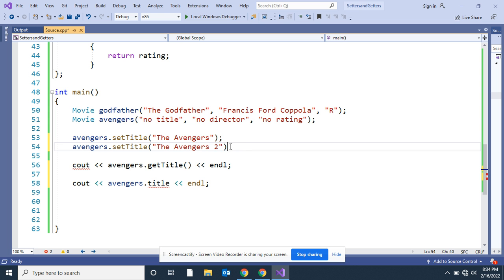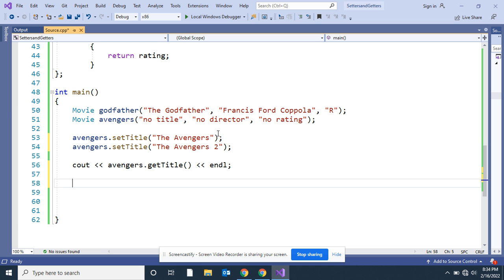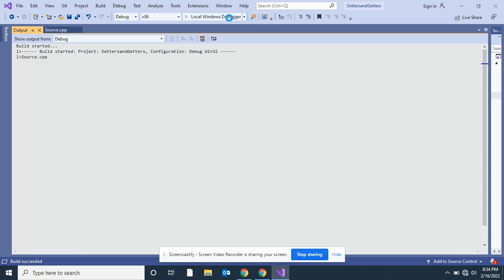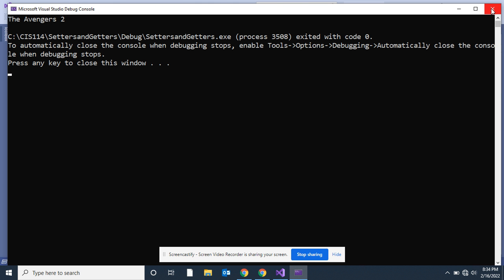And the latest line is the most current. The way this would work is this would set title to Avengers. This will reset it to Avengers 2. So it'll print out the latest one.